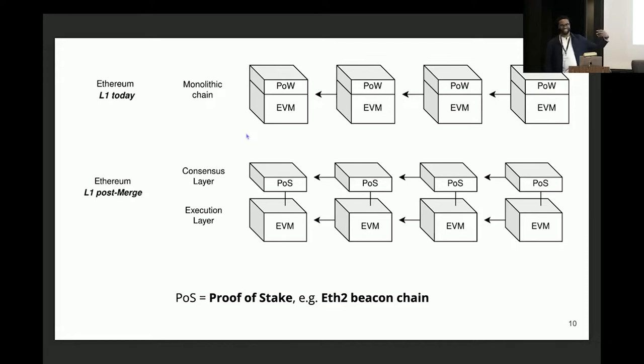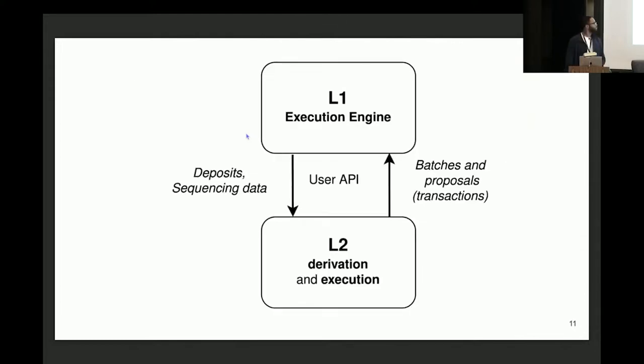Again, this is reiterating the points: we introduced proof of stake on top of the EVM. I say it's easy, but it took a lot of engineering years to do this. But it's easy to reason about because all the stuff that we built on the proof of stake chain, the beacon chain, does not really affect the EVM that much. All the proof of stake is just proposing blocks and asking the EVM to build it. It's an example of a clean modular architecture. We can expand the EVM if we need to. We can scale it without affecting the proof of stake and vice versa.